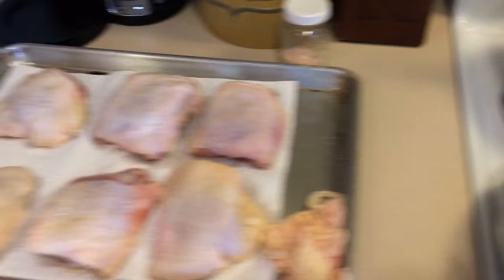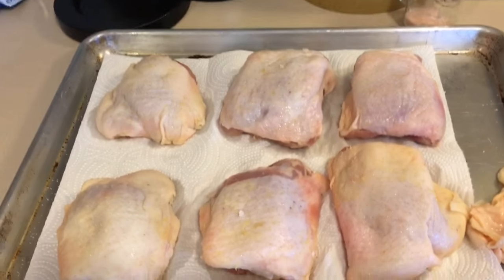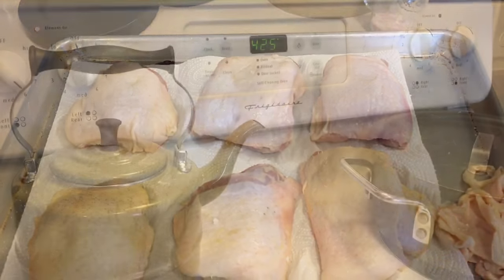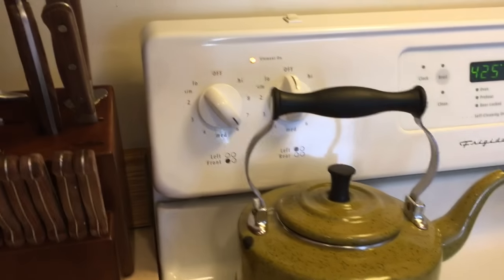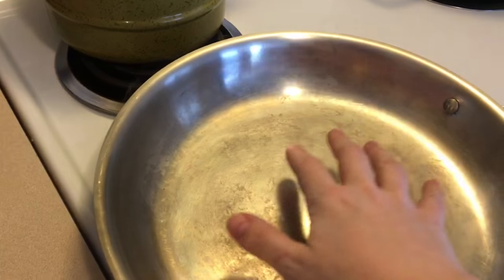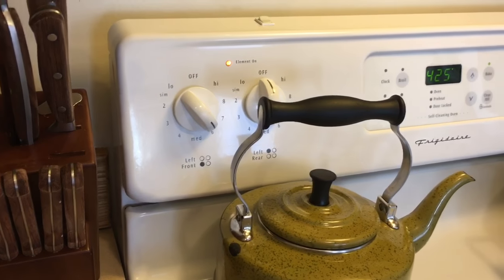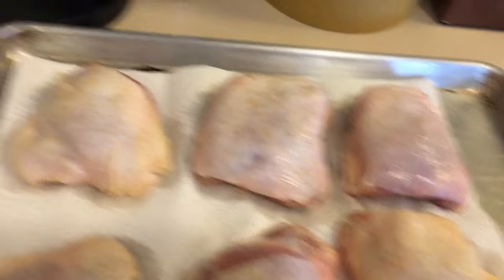As soon as the oven is preheating, I will start the process, but I'm going to let them have the salt on them for a little bit. All right, I'll be right back. Okay, so the oven's preheated to 425. I have turned on my pan to medium-high-ish range. Okay, so next, my chickens are all nice and salty.